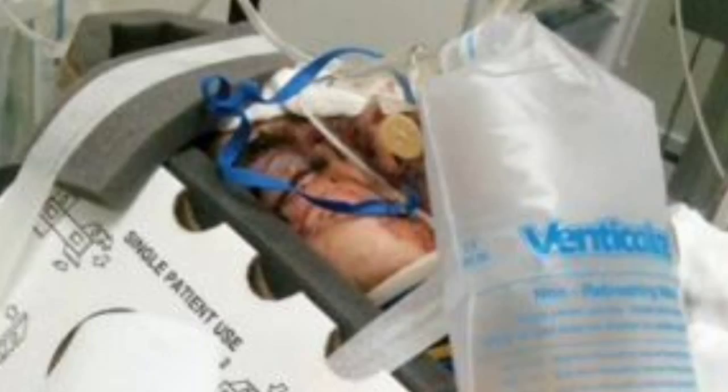We put together his facial fractures as best we could, but we were also aware that he had an eye injury, and the ophthalmologist didn't want us to do anything that might damage his eyesight. That was a good move because his eyesight has mostly recovered. But the problem was that we didn't get his cheekbone in the right place, and we didn't even try to reconstruct the very thin bones around his eye socket.